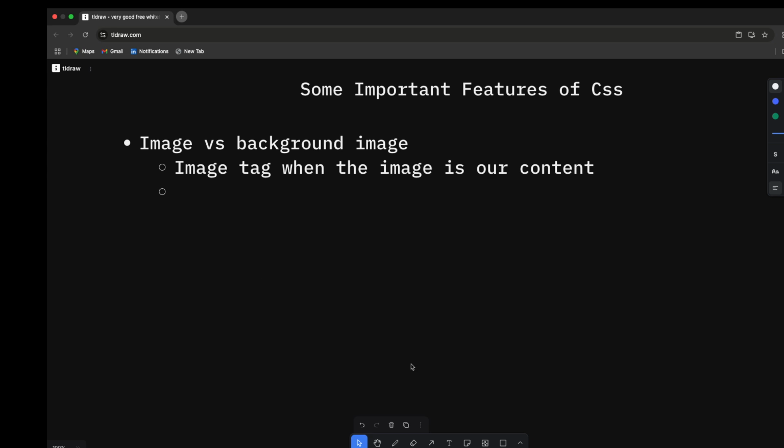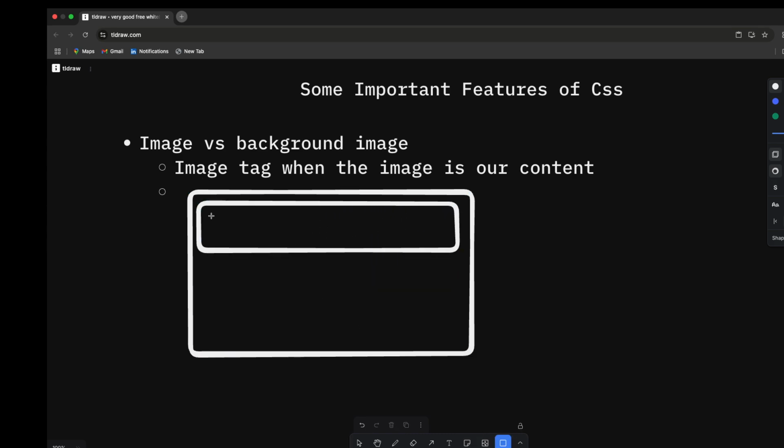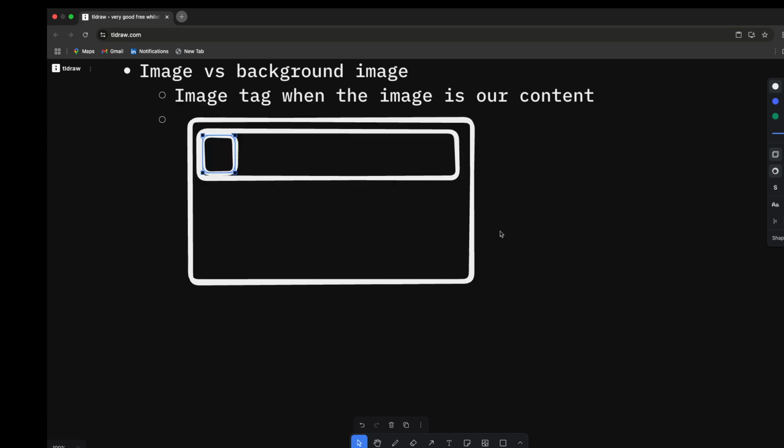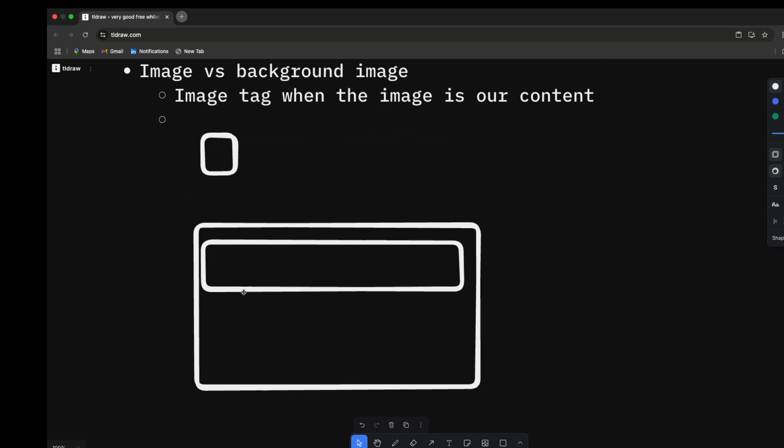For example, suppose this is my web page, and you have a header over here. In this header, you might have your company's logo, right? This company logo is a part of the content, it is not for some other purpose. So in such scenarios, it is preferred to use an image tag.